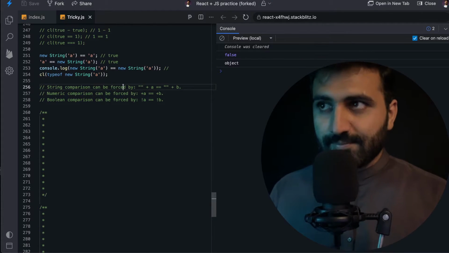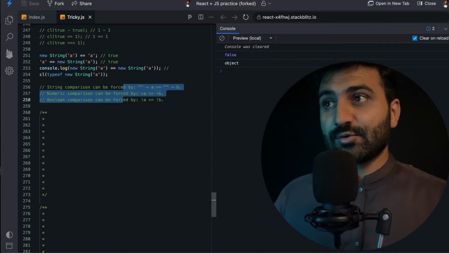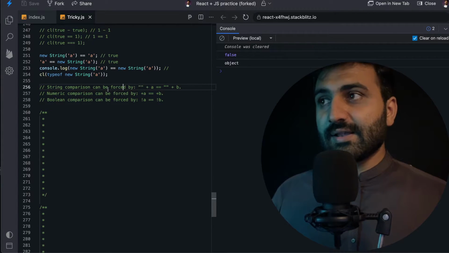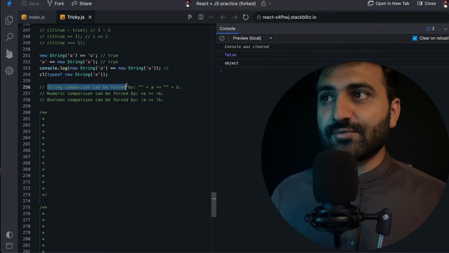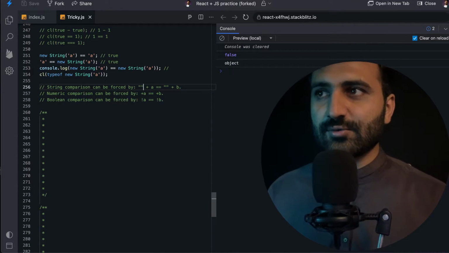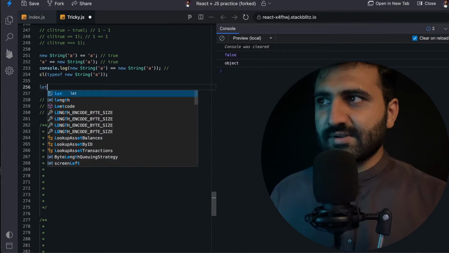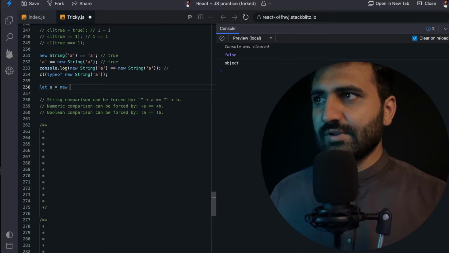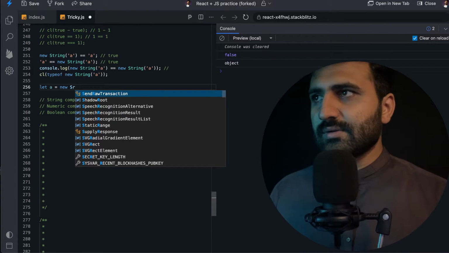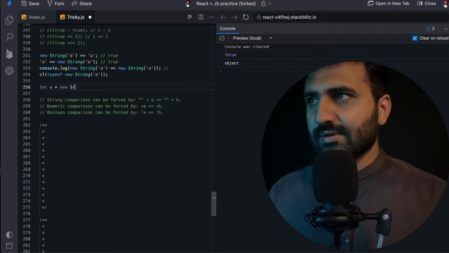By the way, if you want to make a strict equality check, you can do this kind of thing. If you want string comparison to be forced, then what you can do, let's suppose there is a string, let a new string, let me just copy it instead of writing it out quickly.